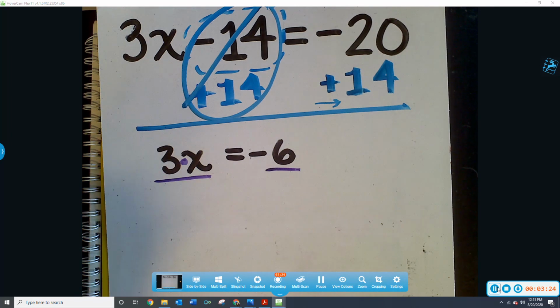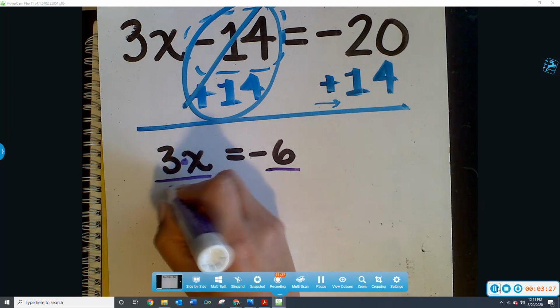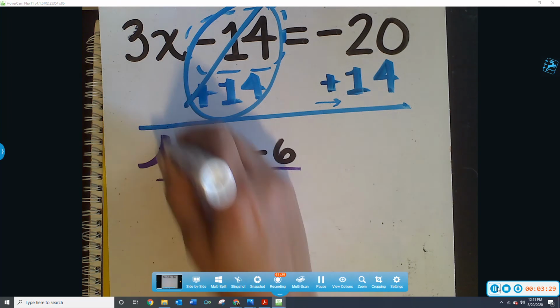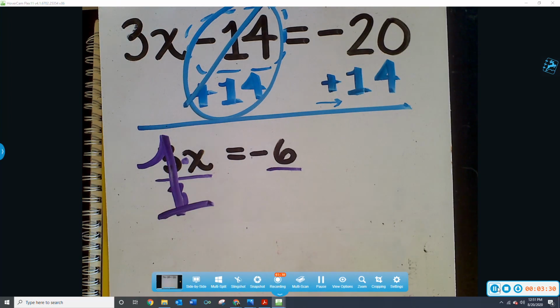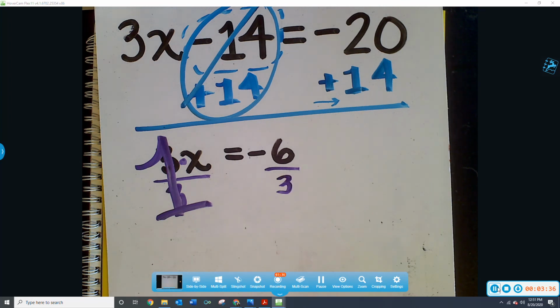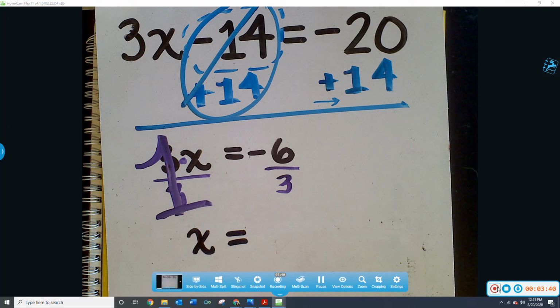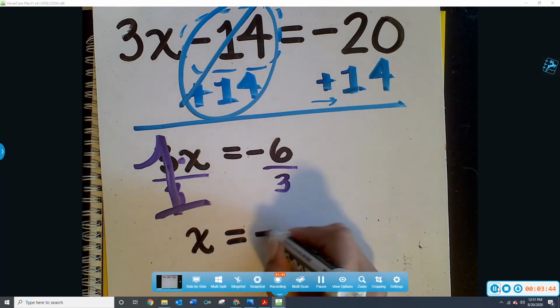We're not going to eliminate the 3 this time. Instead, we are going to reduce that 3 into a giant 1, leaving me with simply, sorry, I almost forgot to put my 3 on the other side too. Now, I'm left with a singular 1x is equal to negative 2.